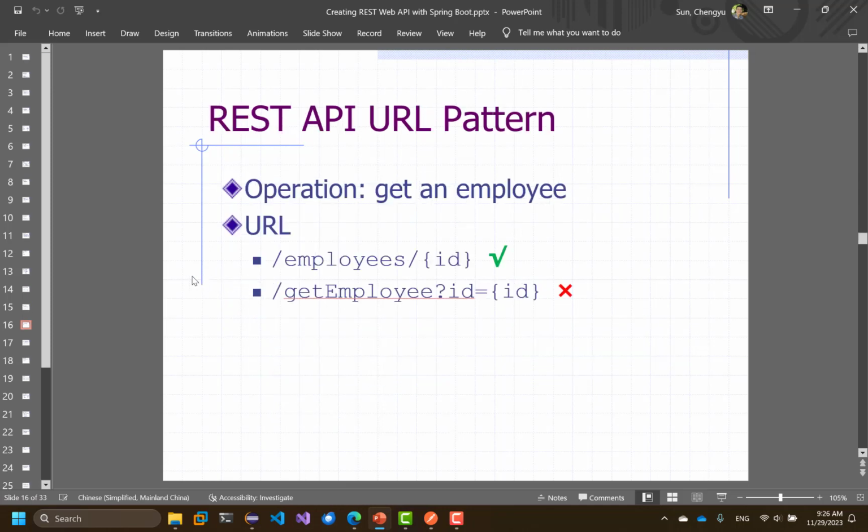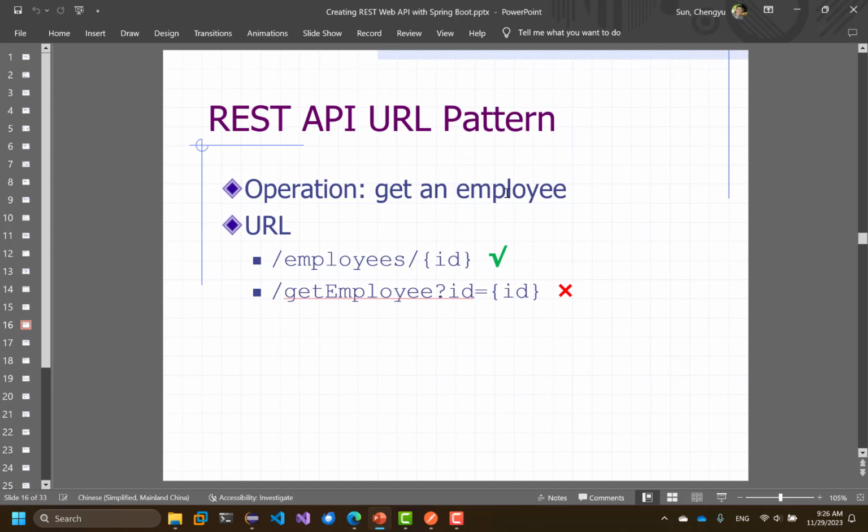When it comes to the URL pattern of an endpoint, we should follow some design conventions in order to call our API a REST API. Take this as an example. The first URL pattern would be considered a good one for a REST API, while the second one would be considered bad.